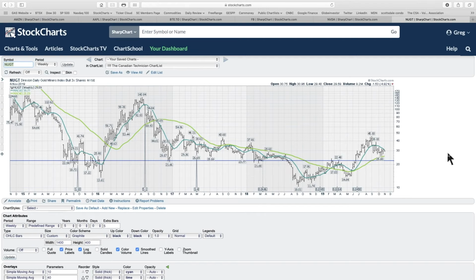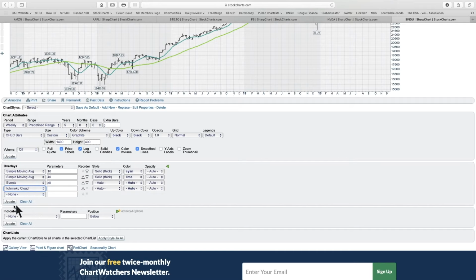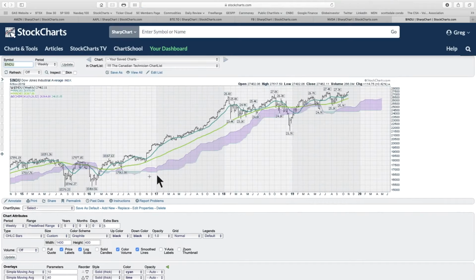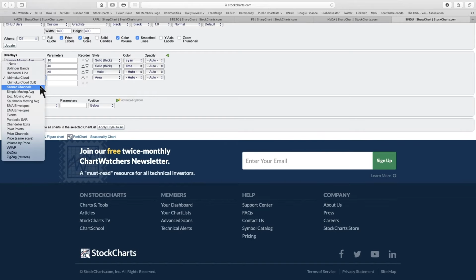Now, as the data continues to the right as days and months go by, this line will stay in place. Okay, Ichimoku Cloud, I'm not going to get into it, but again, it overlays the data much like the Bollinger Band, and it just sits here, and if you're above it, that's bullish, and if you're below it, it's bearish. So I'm not going to cover that one off. I don't use the Ichimoku.